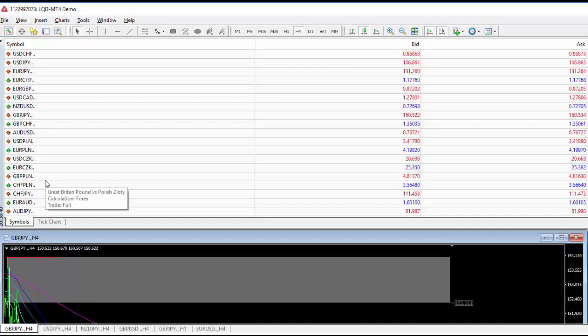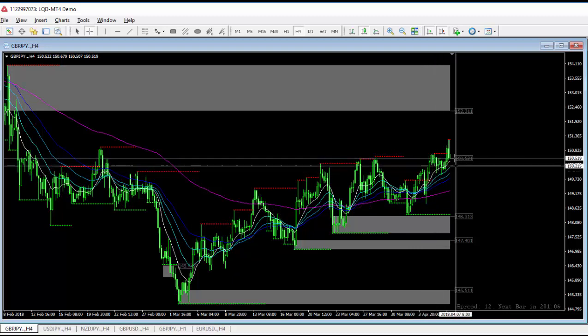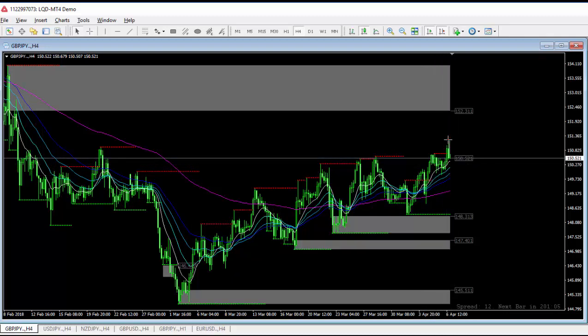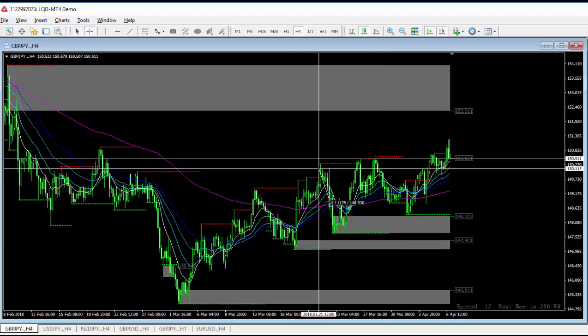Now, why do I trade one of the most aggressive pairs within all of them? Because I feel that if you can learn GBP JPY, if you can really break down the GBP JPY, a market that moves like this and then all of a sudden spikes up, a market that has strong moves, whipsaw moves of 100 pips up and 100 pips down, things like this within 2 days.